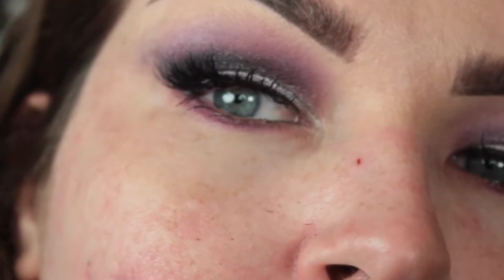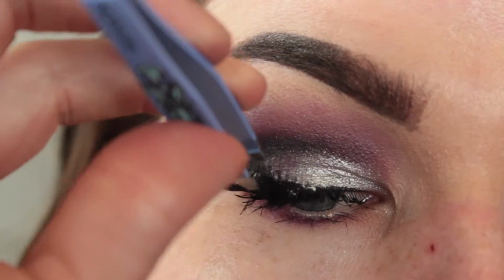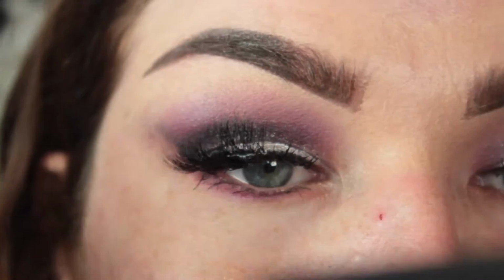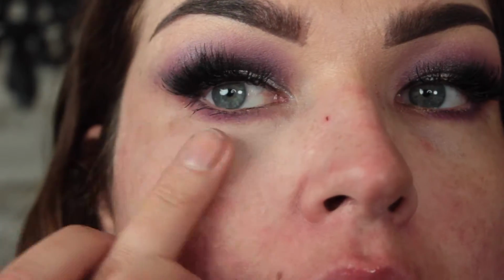And then I'm going to go in with individuals. You can buy these individuals where they come in 3, 3 are kind of connected together. It's a bit easier. I got them at Walmart, so if you're in Canada, I'm sure you can find that there. And then I just brought those all the way into the inner corner.